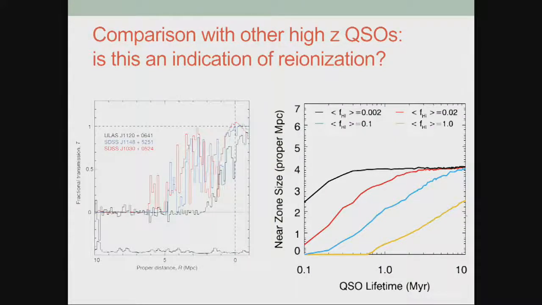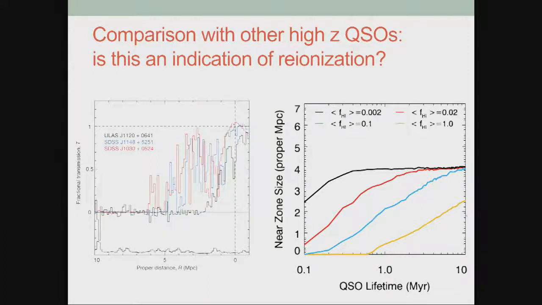There are a number of lines here. Look at the black line. The black line is this very high redshift quasar. The other two lines are two different quasars that are also very high redshift. This is 6.4 and 6.5, I think. And you can see that the transition from the Lyman alpha to the forest, where the forest should be, is much, much sharper in this high redshift one. Right? So this is evidence for more neutral stuff. Turns out, no. Right? The sharper you are, the more absorption you have, because it suddenly gets absorbed. Turns out that this stuff is ionizing itself.